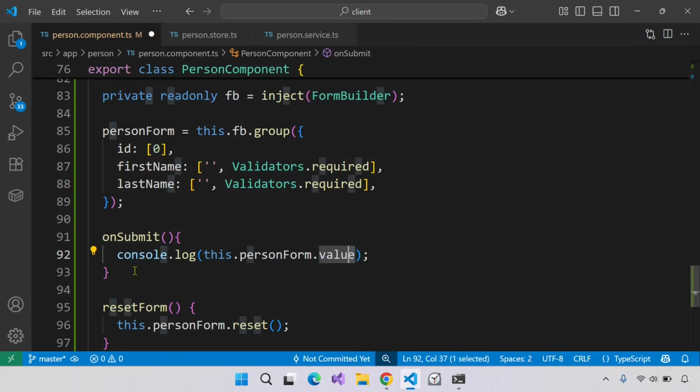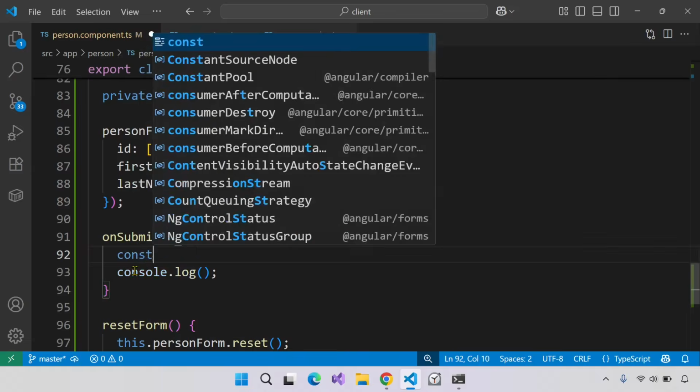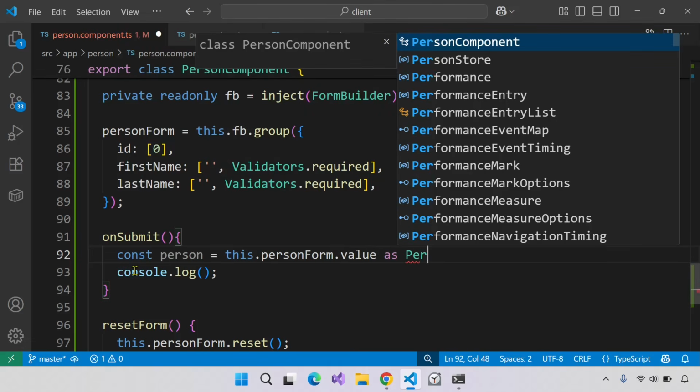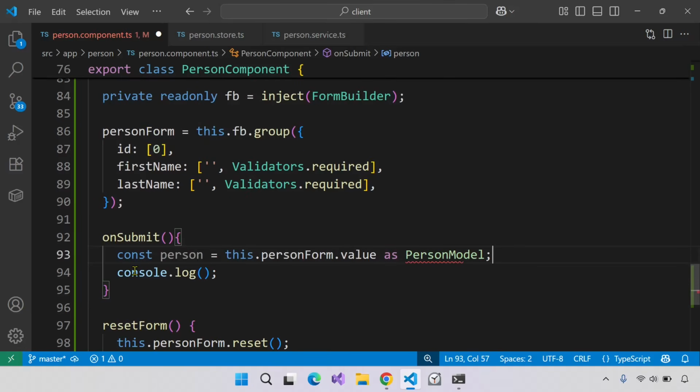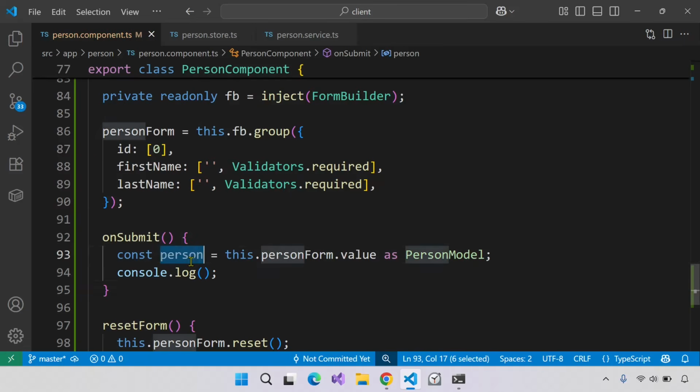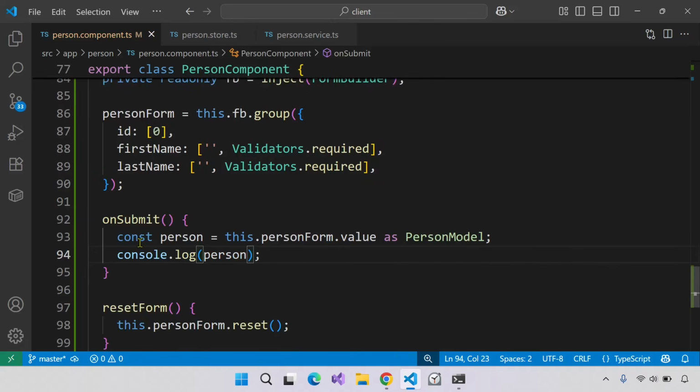Instead of doing this, let's put it inside a const person equals this as PersonModel. Now it is of type PersonModel. That's good. Let's log its value.